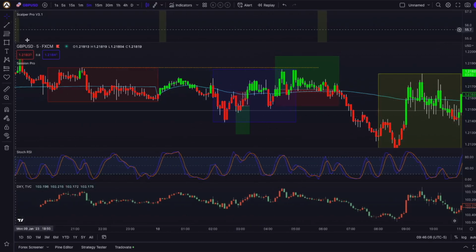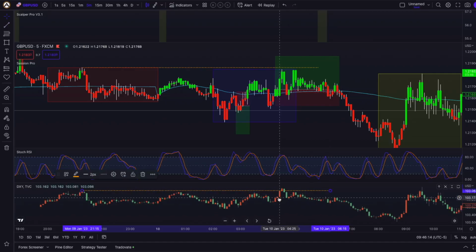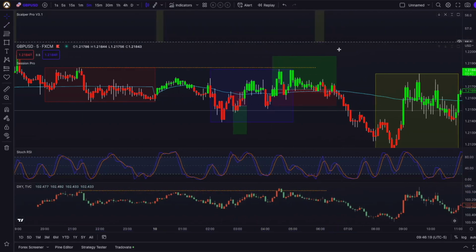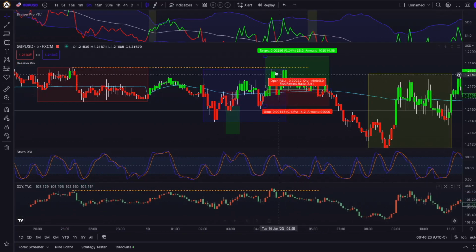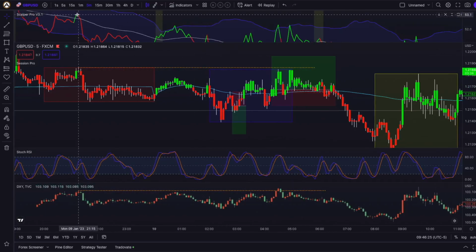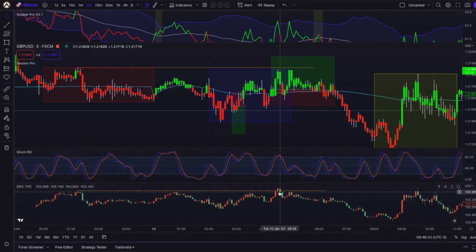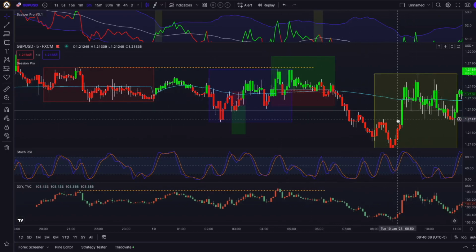Alright, so what we see here, going back to the Asia high, we see that Asia high being represented here, and on the DXY we actually took out those Asia highs right here. So again, now we would have a confirmed divergence. We could check on the Scalper Pro as well, and we see that we did not have this divergence on the Scalper Pro. So overall just a simple DXY divergence. We consolidated up high before the drop further down right into the New York kill zone.